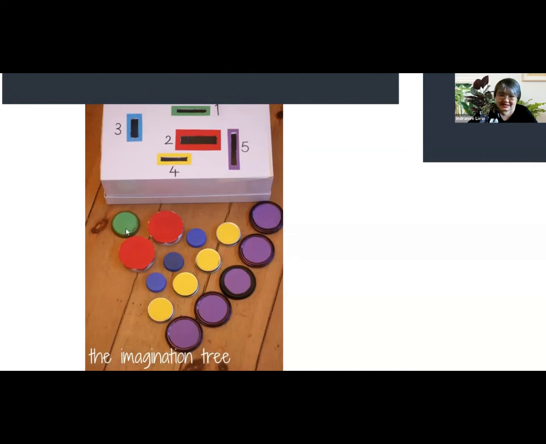And what else does it teach? Are these the same size or different sizes? They are different sizes. So the children will realize that if you take this purple and try to shove it into 4, it's not going to work because this is bigger. So they will try and try, then they realize, they experience it. What else? They also count, so there are 3 blue counters.